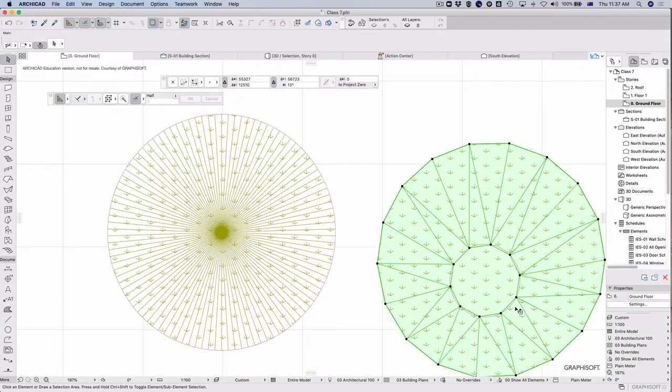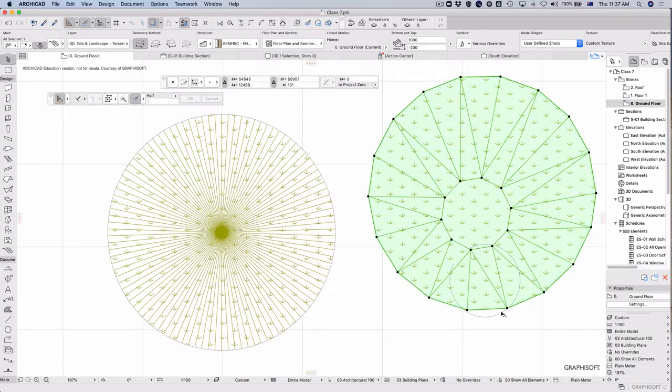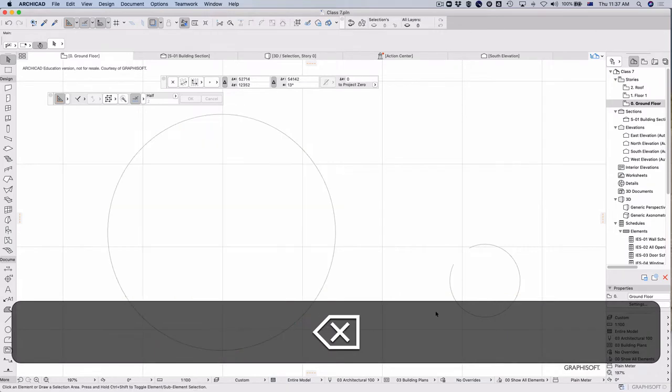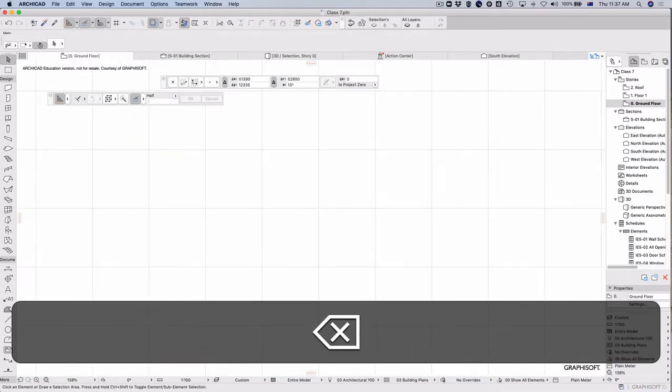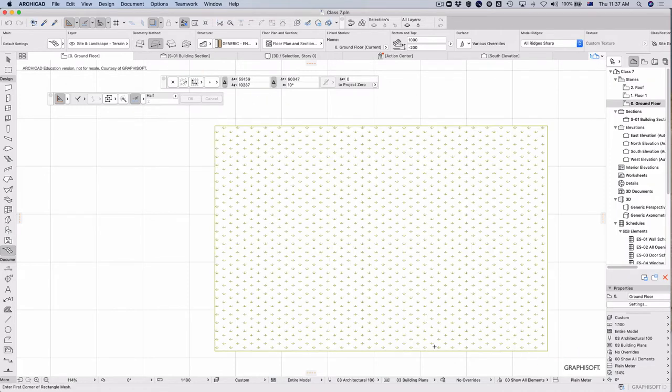So that's the basics of actually creating meshes. We actually saw there we did one with a contour essentially. So let's have a look at that. So what we can do, if we go and create a mesh, so I'm just going to create a lovely little square mesh, okay, and I'm going to create some contours using a spline.